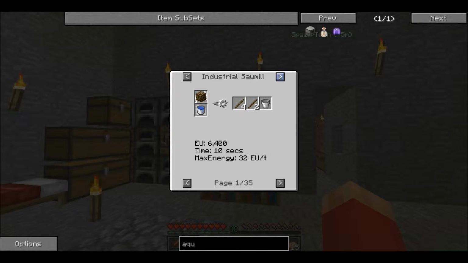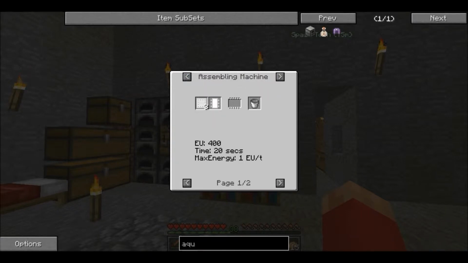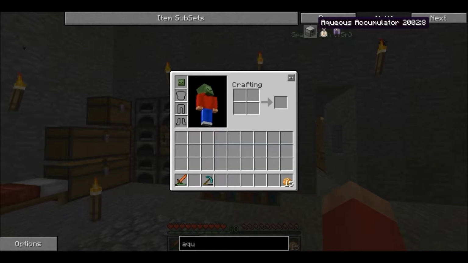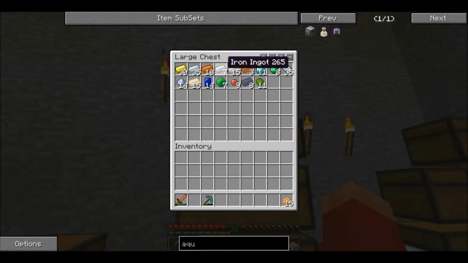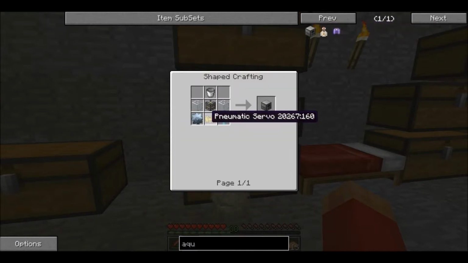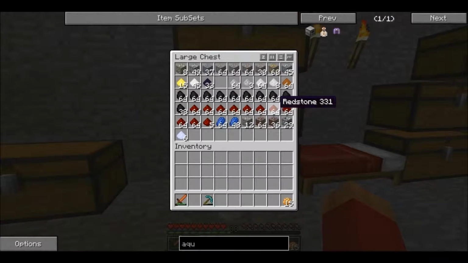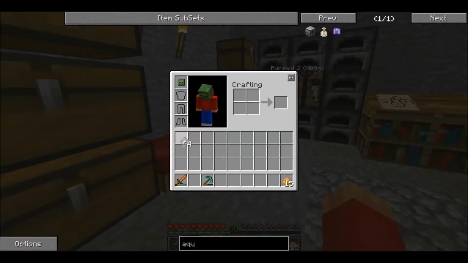However, I could... Wait. Assembling machine? Oh, hey, I don't even need the stupid hammer. Well, that's a no, because that's going to be expensive. So I'm going to need to smelt some of these ores and things. Oh, what else do I need? Yeah, I'm going to need more iron for the pneumatic servo. Is that pneumatic or pneumatic? I'm going to say pneumatic.